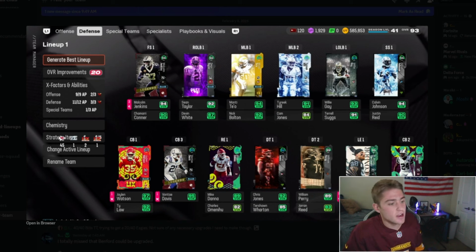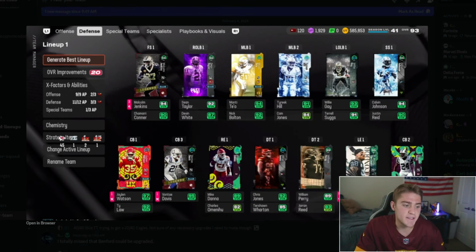DB wise, I like Jalen Watson. I like Revis. I like Davis. I like the trio you have going right here. Defensive line wise, definitely needs some work. George Karlaftis is calling your name. If you do sell off Chris Johnson and go pick up Kareem Hunt, I would go snag a George Karlaftis as well. Then get a Nick Bolton. But besides that, this team does look pretty solid.